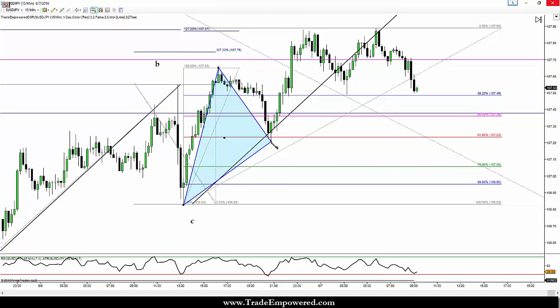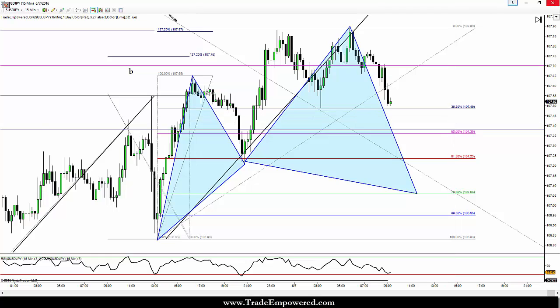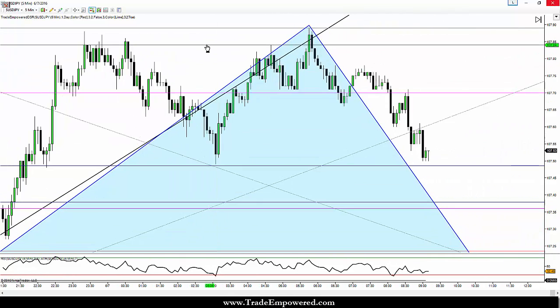X to A to B. B to C right here, technically. C to D down at 107.06. We can keep an eye on that. If we go down to the 5 or maybe even the range bar chart. Oh, darn it. Dollar yen, not Euro yen.